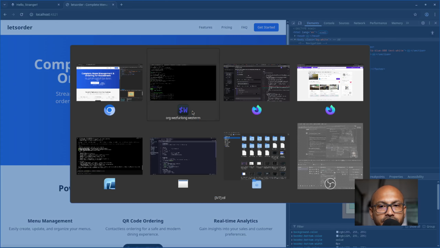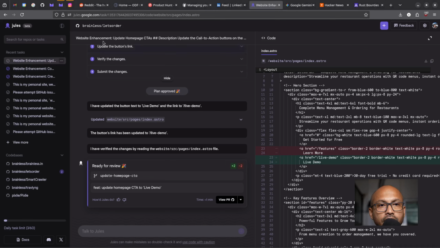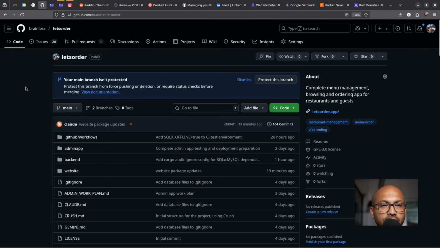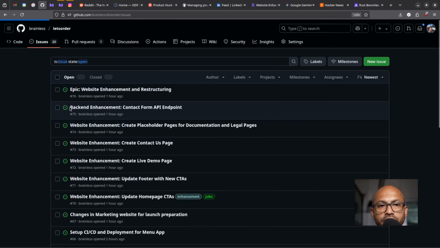So I have these tickets. I created these tickets also with another AI tool. I used Claude this time, but I could as well have used Gemini, and Gemini has a really nice free tier per day, plus Google Jules has a free tier per day. So if you mix them up, you can get a lot done on a daily basis, especially on content-heavy, marketing-heavy websites. I'm not saying that you'll get the full website done, but in my case, I'm looking at these issues, and this will probably give you an idea.